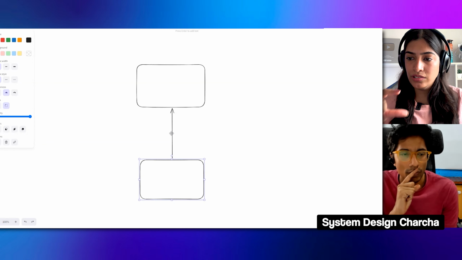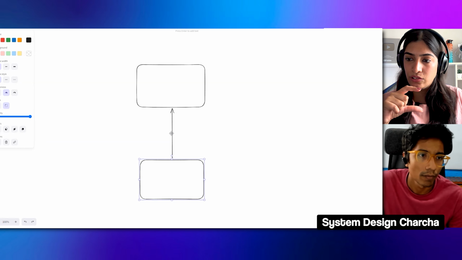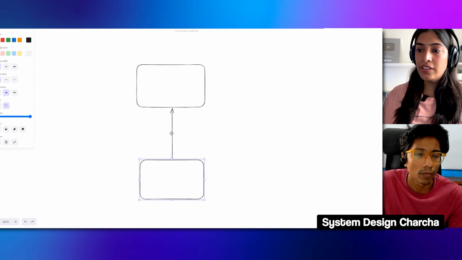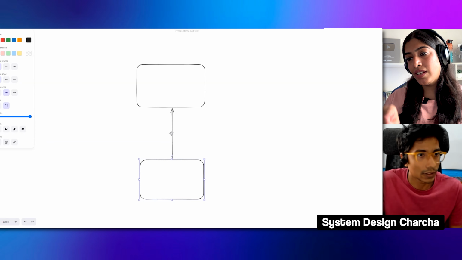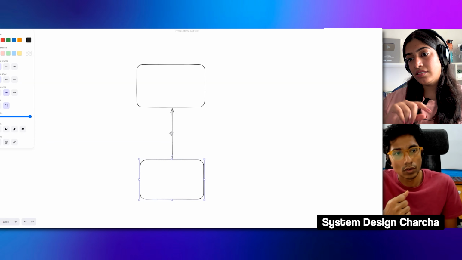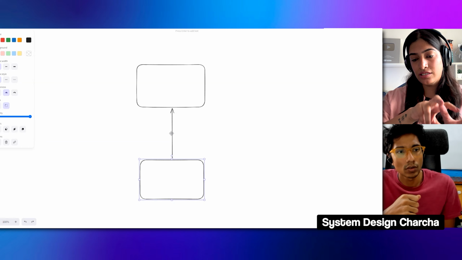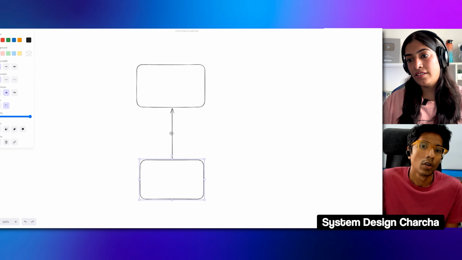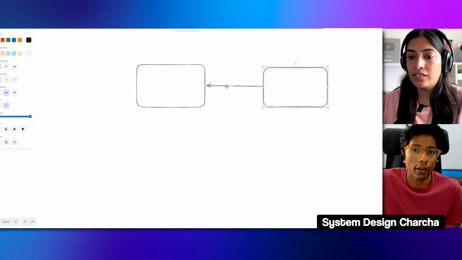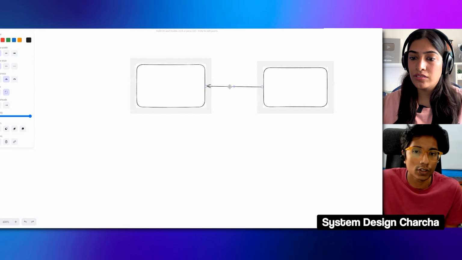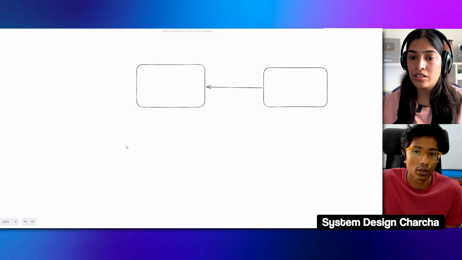But I'm sure they are storing this arrow when they draw the arrow. Maybe instead of storing the entire graph, this arrow itself has that to and from, right? And then when you move the arrow, you are moving accordingly. This is the to and this is the from, when you're moving two objects. Acha. So if you're moving the arrow or the objects, then they are related to each other.